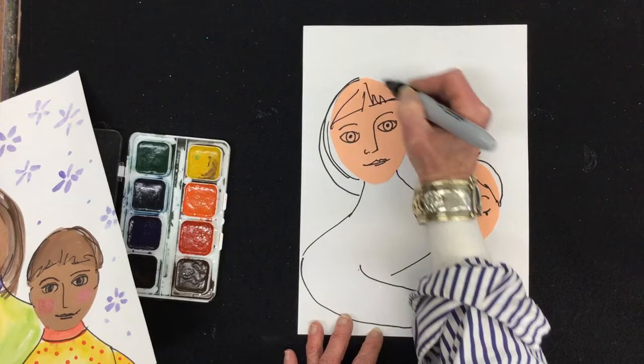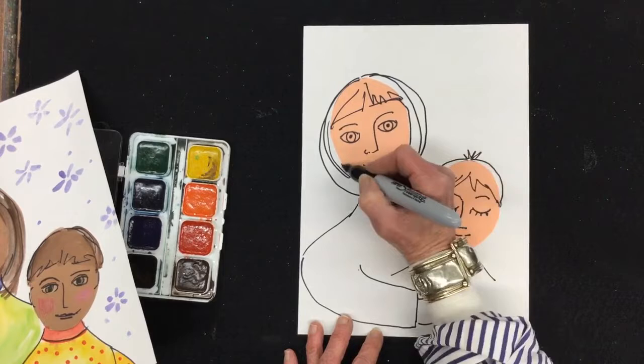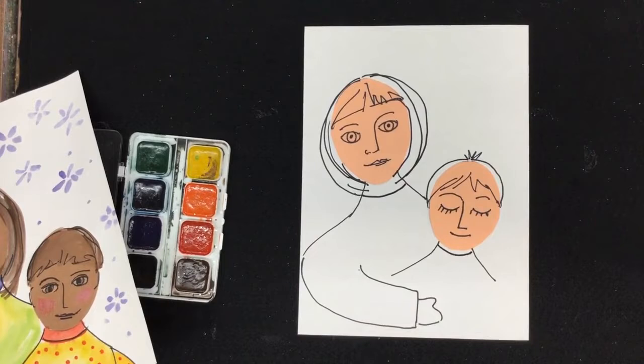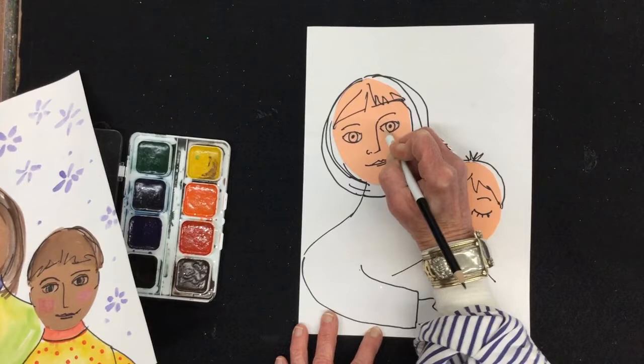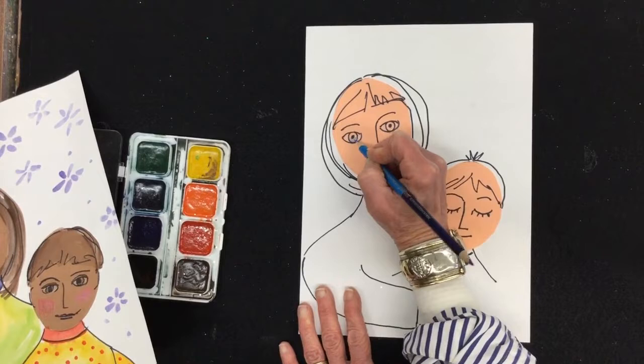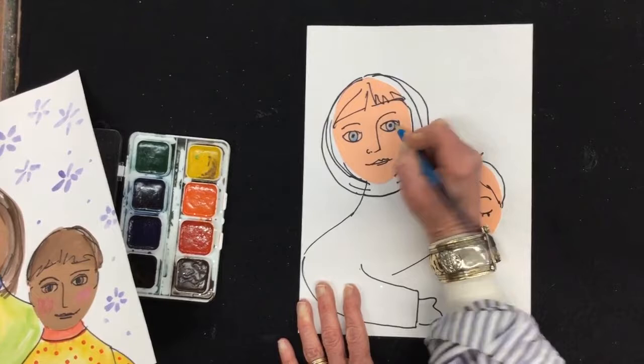Now what about the hair? Maybe the child's hair goes like this. I'm going to paint it later, so don't worry that part of it looks white. Maybe mom's hair comes down like this. Does she have long hair, short hair, curly hair, or straight hair? You have to quietly look at mom to see what she looks like — don't let her know we're doing this, it's going to be a surprise! Before I get anything wet, I'm going to add the whites of mom's eyes, and I'm going to use colored pencil for the eyes so the paint doesn't smear.